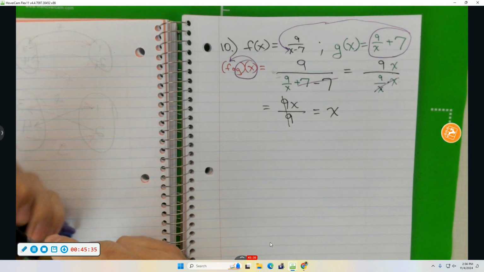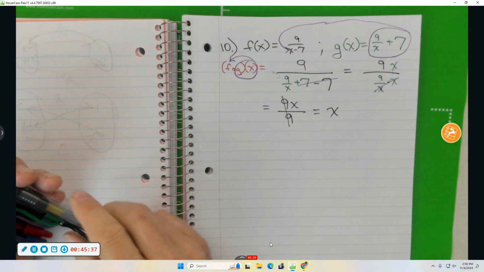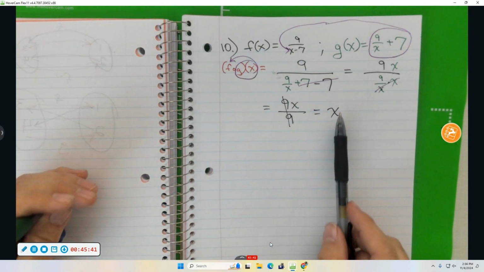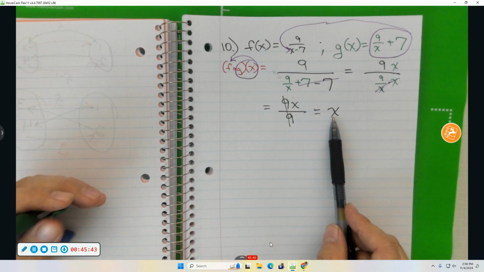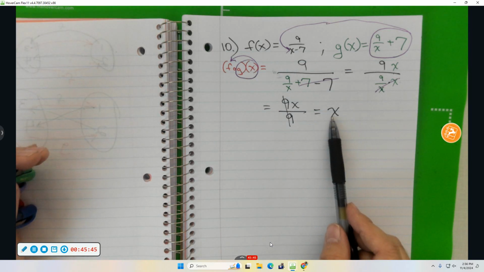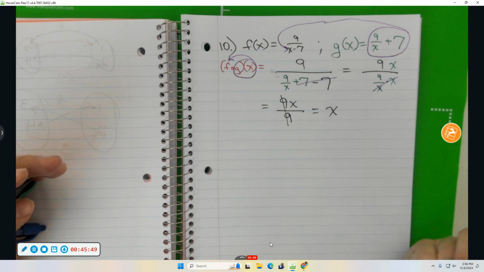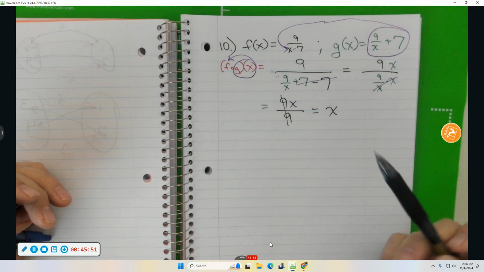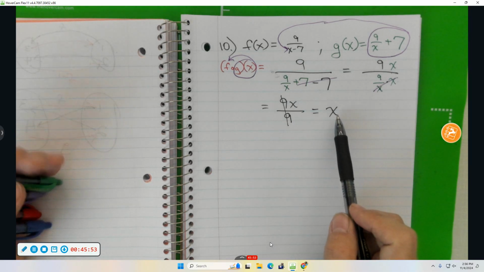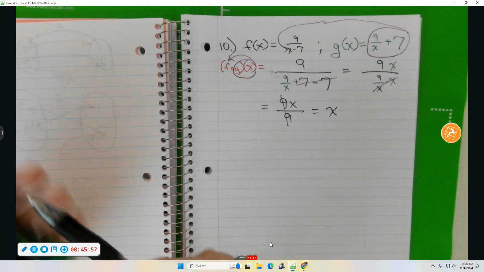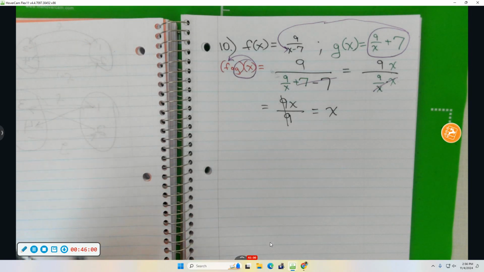Great. We're halfway through. I'm thinking they probably are inverses. The first direction, it reduced to x. I'm thinking the next direction, if I were going to guess, I would bet, yes, it's going to. But it's not that hard to rig two functions where one direction it reduces to x, but not the other direction. So let's go the other direction now.